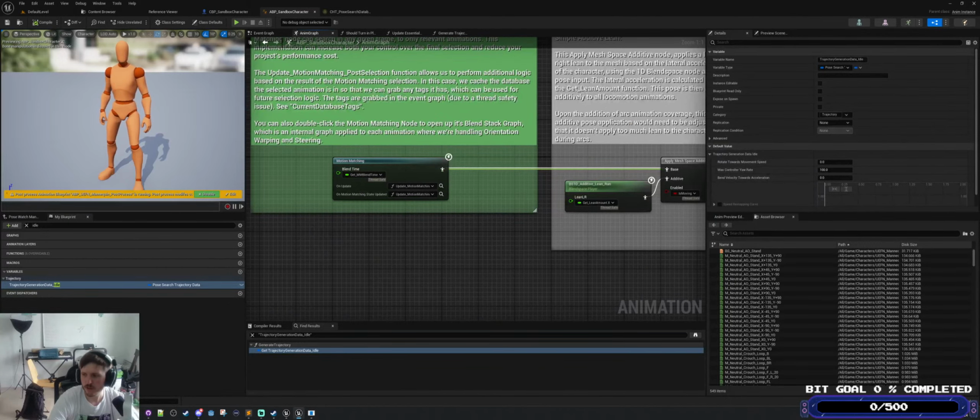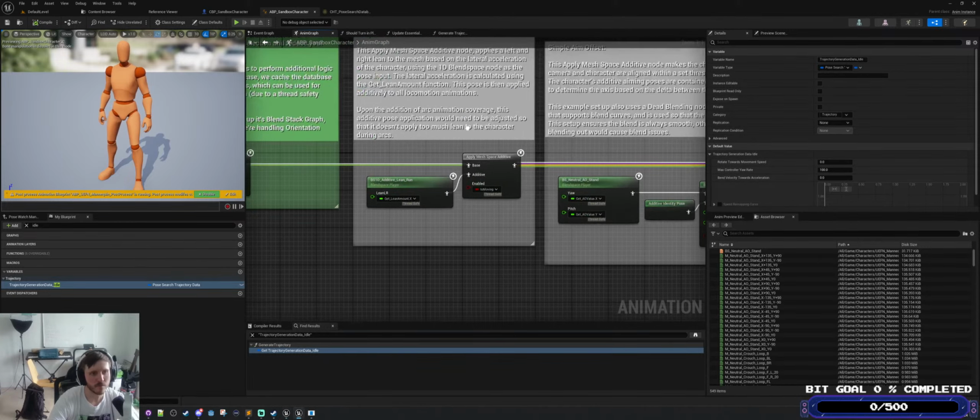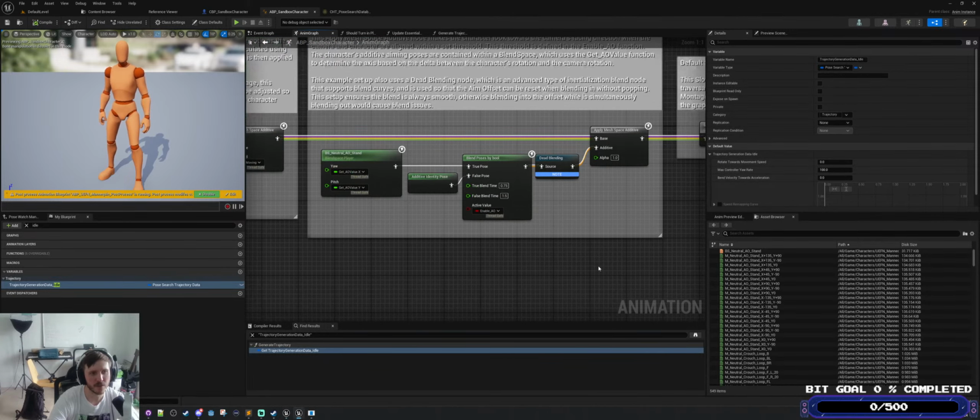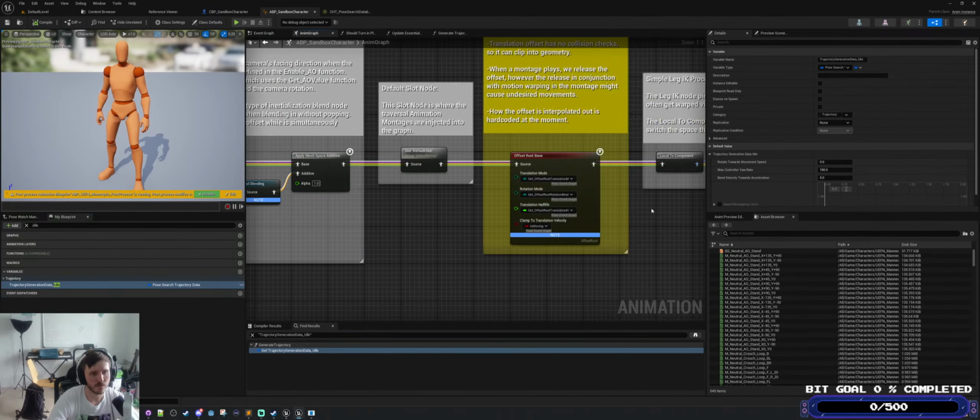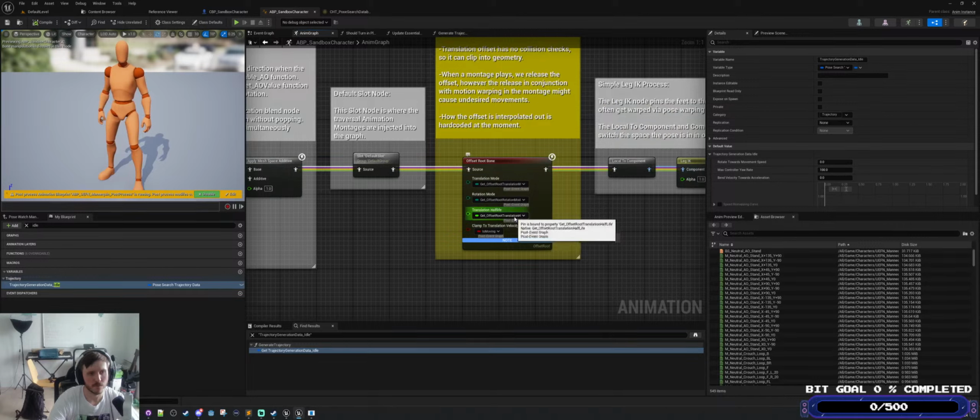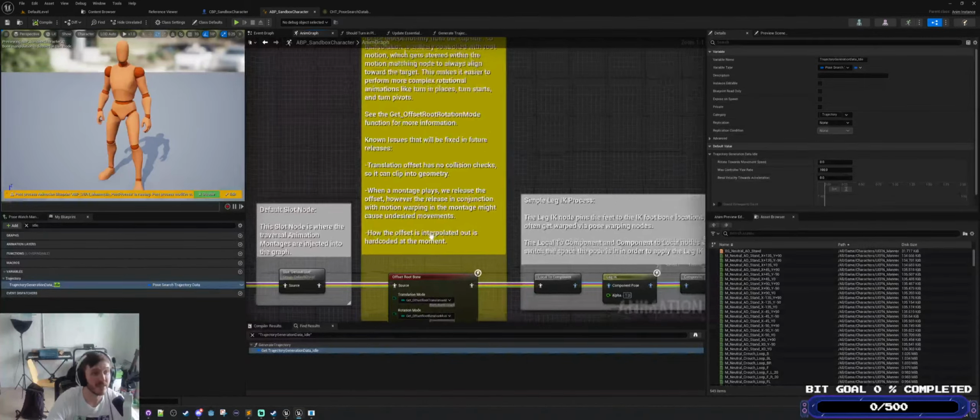So we have this additive lean thing. We don't care about that at the moment. All good. So get offset root translation, half height, get offset rotation mode. I feel like this offset root rotation has something to do with it.